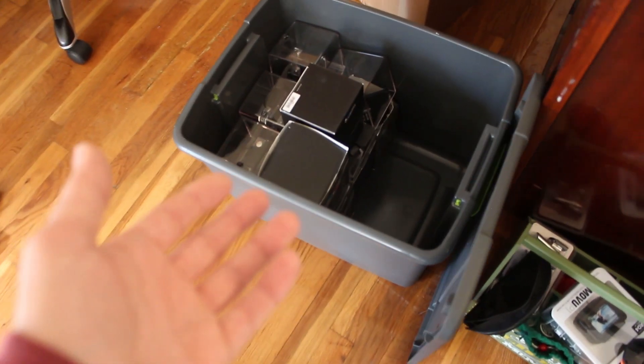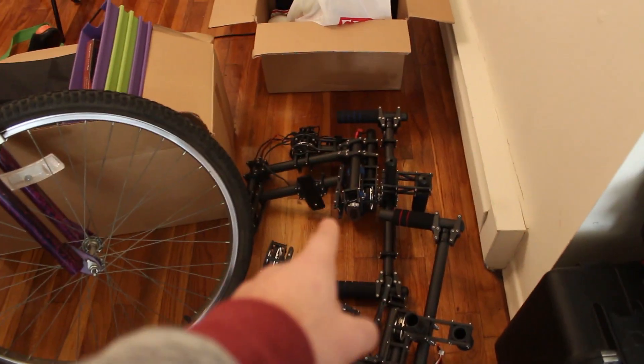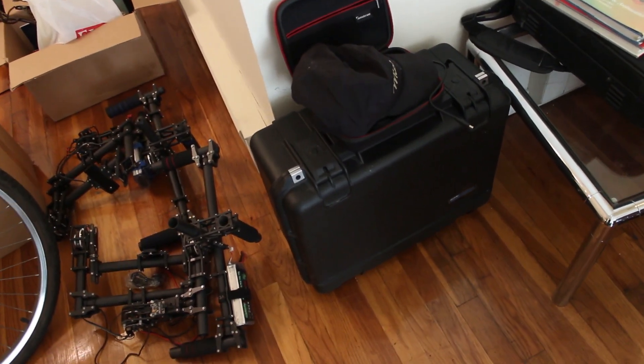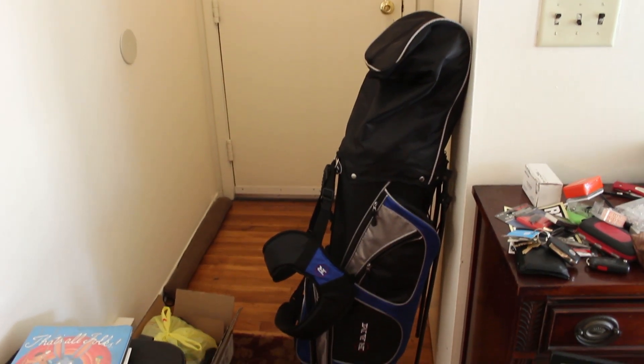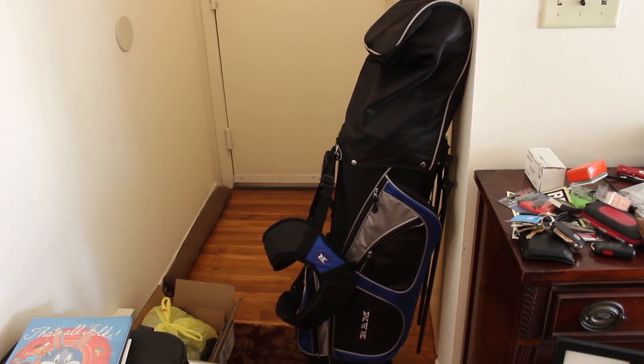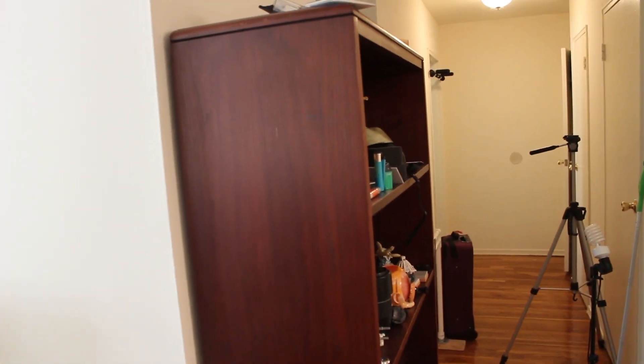All our Blu-rays and stuff is going in bins we just got. For all my GoPro stuff I need storage — I need a lot of storage. That's going, that's not mine. That DJI Phantom one — not mine, it's going. I can't store it here. Brandon, thank you for getting me those golf drivers and golf kit, but I have to bring it to my parents' house. They have more storage than me. This thing I'm not too sure about — it's probably gonna stay, but we'll see.